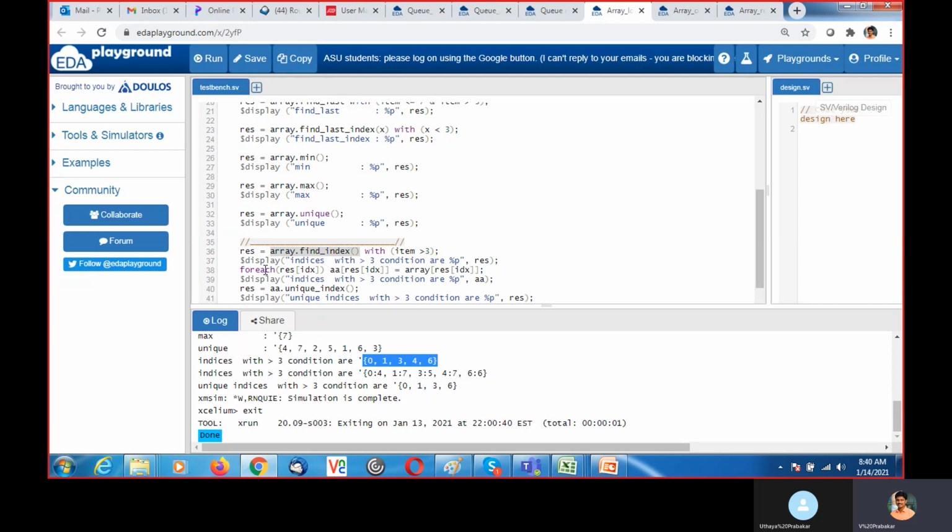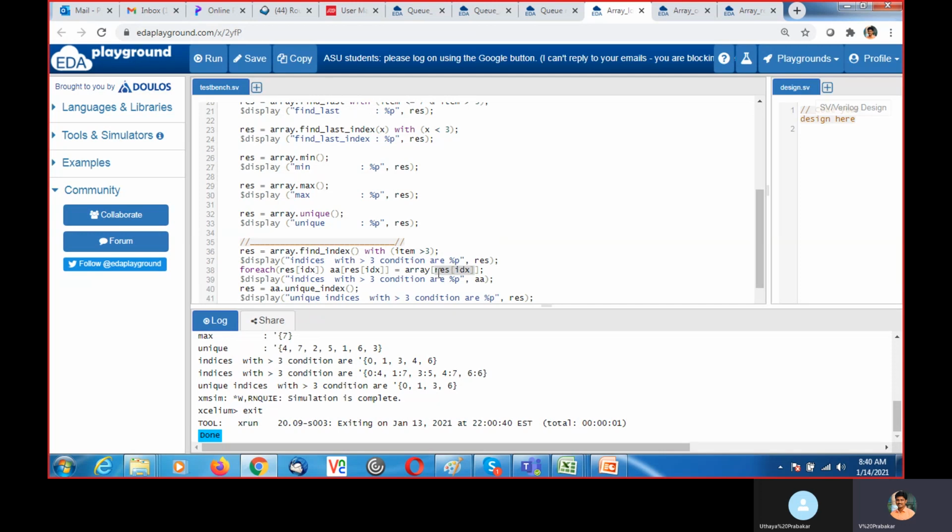Then with the help of foreach, I am going to put the value which is present in the index into the associative array. This is res of idx.